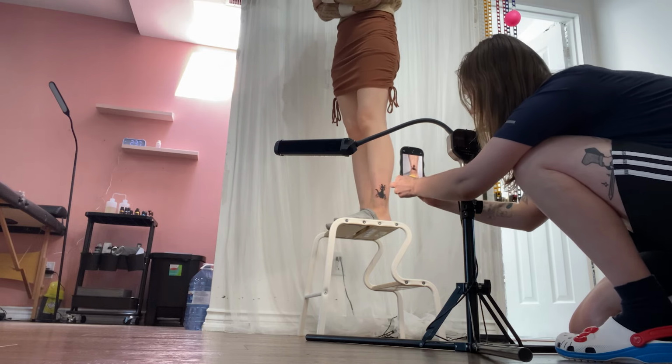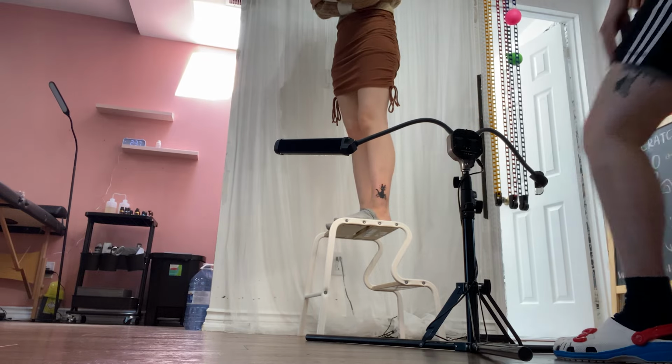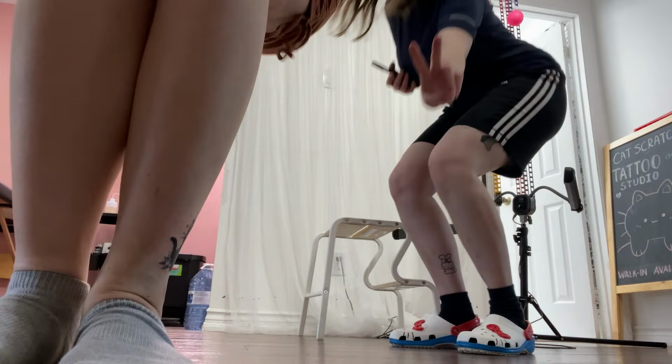I'm really glad that I chose Mary as my artist for this cover-up because she has such good tattoo ideas and a very gentle hand. And yes, it did hurt because it was an ankle piece, which is understandable, but Mary's gentle hand made it so much more bearable for me than the previous artist, whom I felt was digging and clawing his needle into my skin.